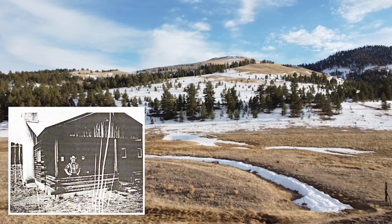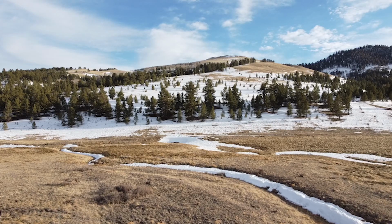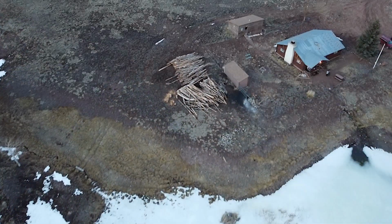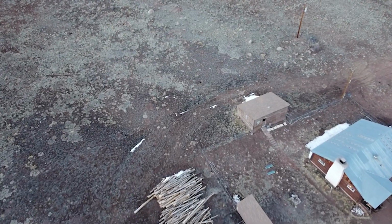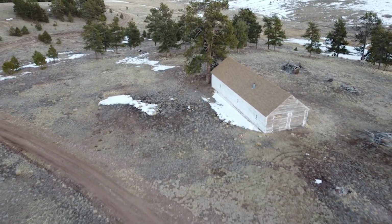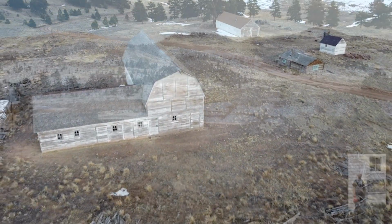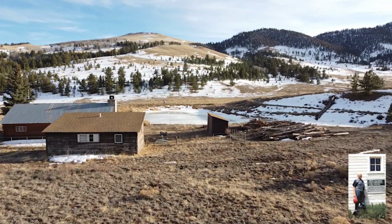Wilbur and Lorraine lived in the house during the summer months where they raised cattle. During the winter months, the home and ranch were left to the elements as the Siglers returned to their permanent home in Boone, Colorado. The couple sold the land in 1977 and continued to lease the ranch until 1989. Eventually, 31 Mile Ranch and its surrounding lands were acquired by the Bureau of Land Management, where it remained for 7 years until in late 1999 when Mr. R.W. Reynolds, or Curly as he was known, acquired the property through a land swap with the Bureau of Land Management.